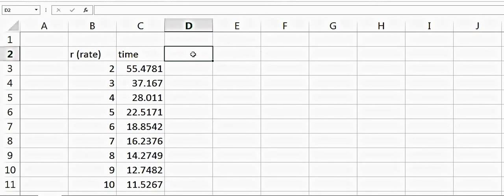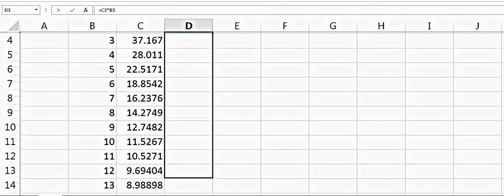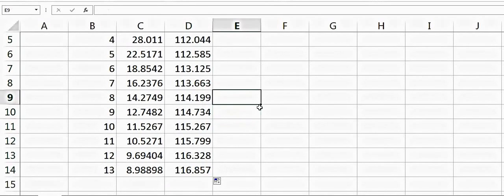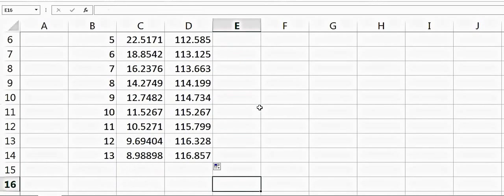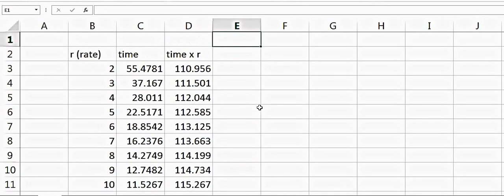Now if you multiply time with the rate, so that will be equal to time into rate. So this is equal to 110, which is very close to 115. We can keep extending this, and you can see that all our numbers are very close to 115. That's why we can approximate the time by just using 115 as a reference and dividing it by the rate. You can also do it with 114, but somehow this trick got the name of 115.